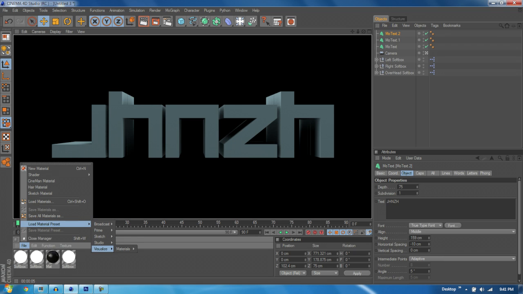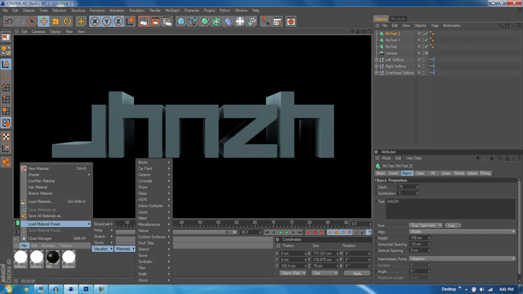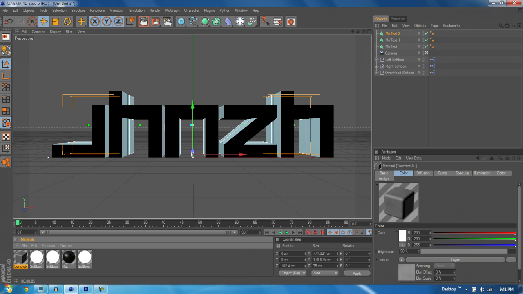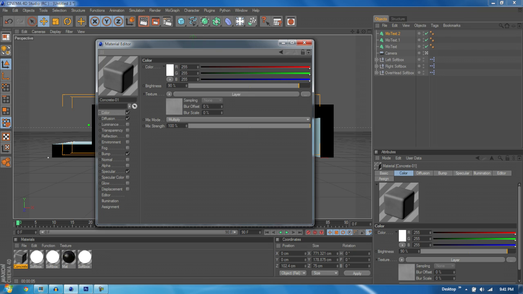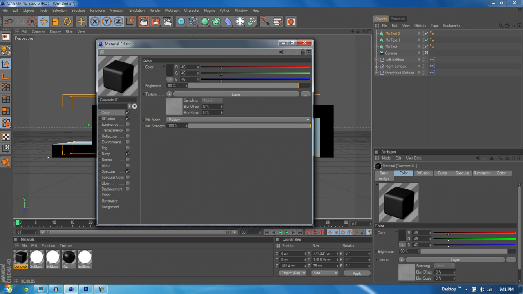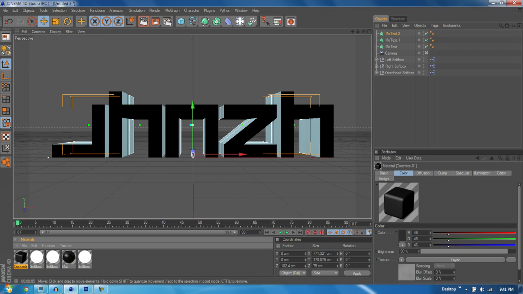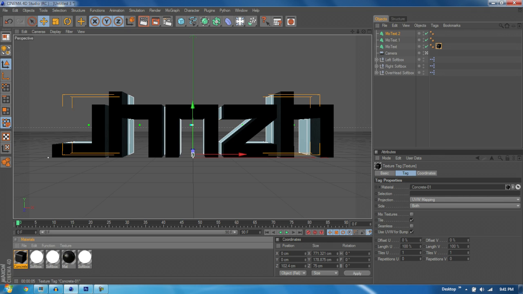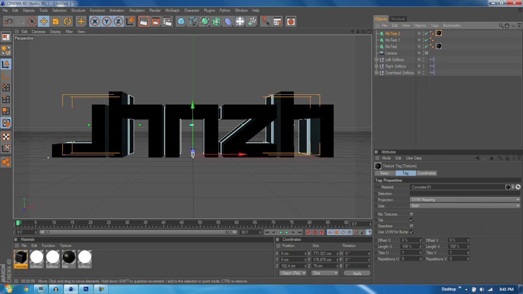So for those of you who don't know, just go into Load Material Preset on File, down the Materials Manager, go to Visualize Materials, Concrete, Concrete-01. You'll come up with this clay kind of box. You can just click on that, and then if you're going for a dark look, just change it down into a darker color, like that. That's pretty much all you have to mess with when it comes down to that. Now, you're going to want to drag that material onto the two objects, the 75 and the 25. So only those two.